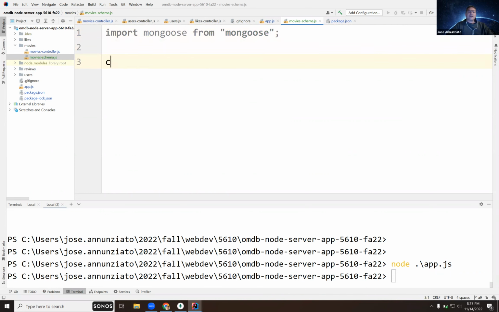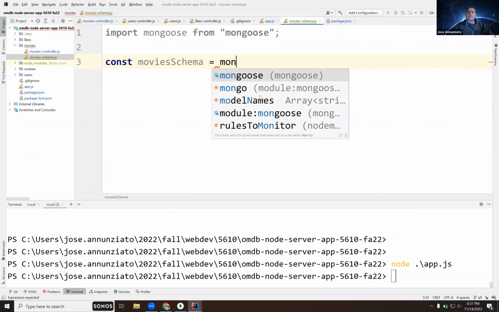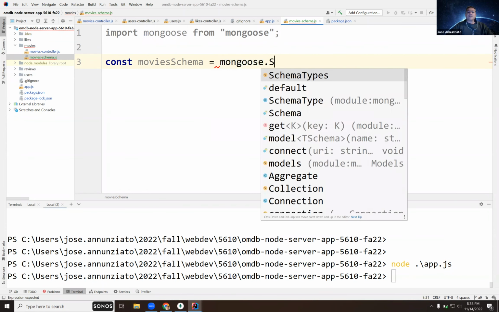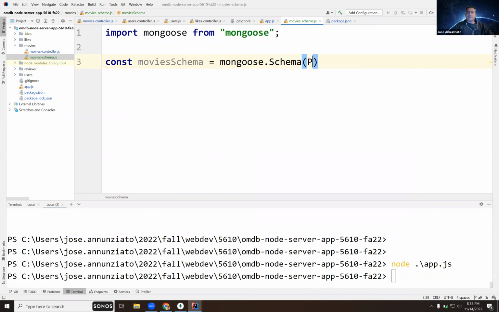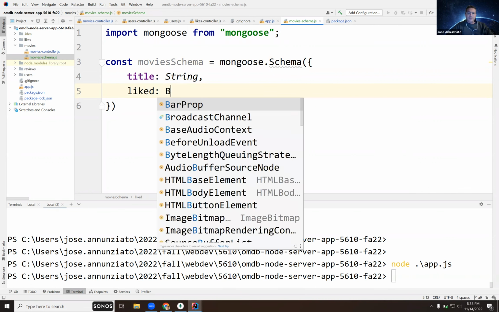And let's create a new schema. So this will be the movie schema. It's going to be mongoose dot schema, and the schema will be the title, and we know it's a string. And we're going to have a like, which is going to be Boolean.